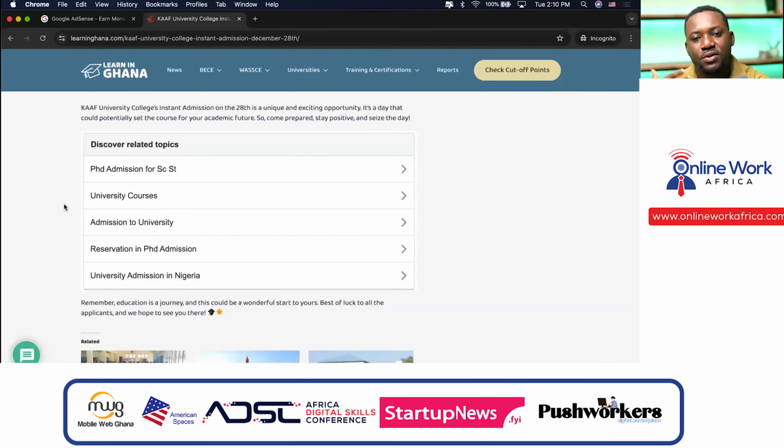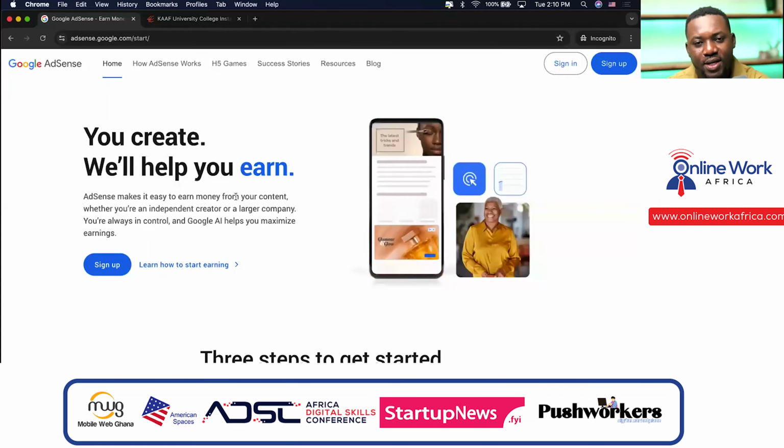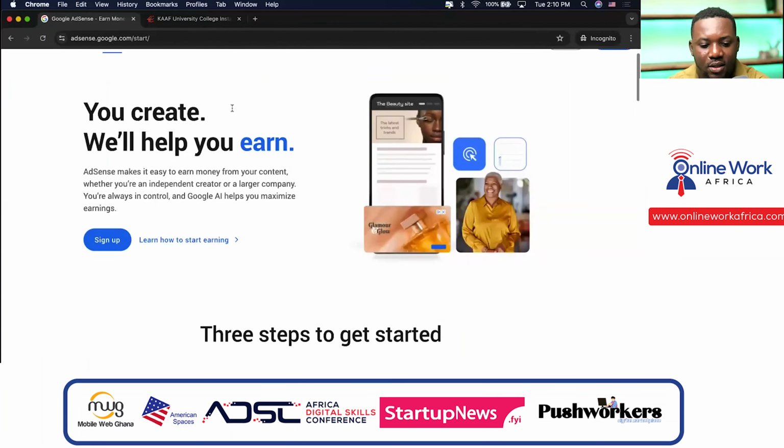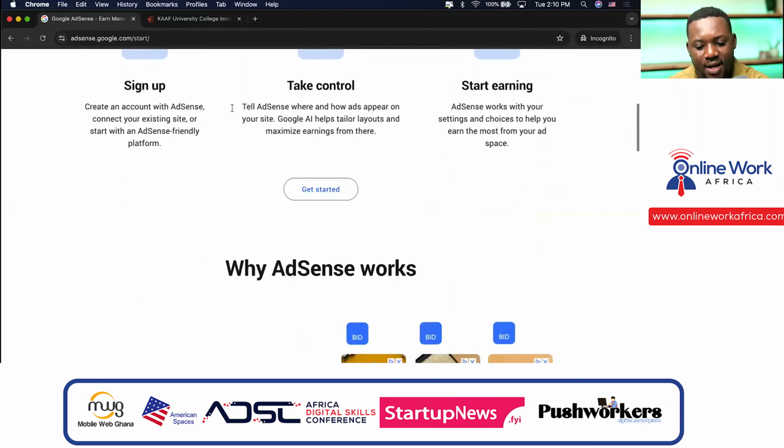Or the CPC. So with AdSense, you can create an account, and then for your digital product that you've developed, you can just have a small section where you put AdSense, and you'll be able to make money with AdSense as well. And it's pretty simple to integrate. However, it's not that simple to get the account. So if it's a blog you are creating, you'd first create the blog, launch it, and have content on it. And then when you see that people are actually interacting with your blog, you sign up and apply for AdSense, because they are going to test and review it before they give you their account.